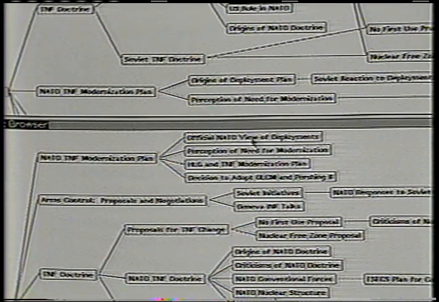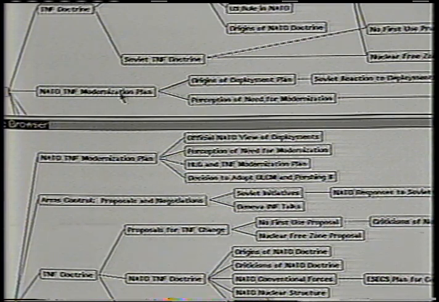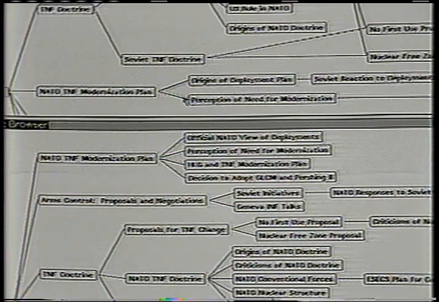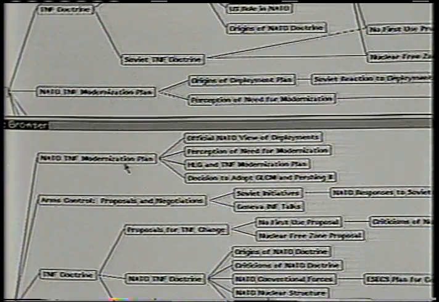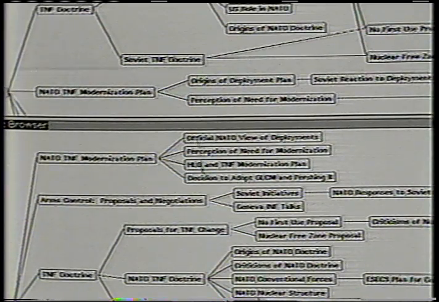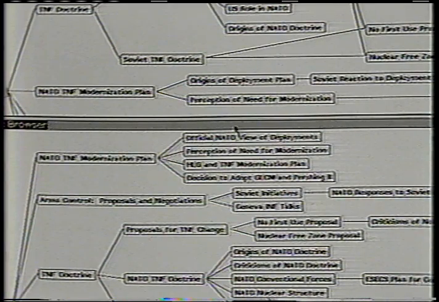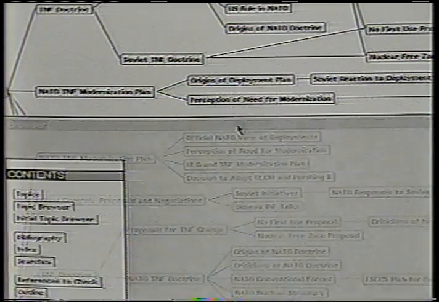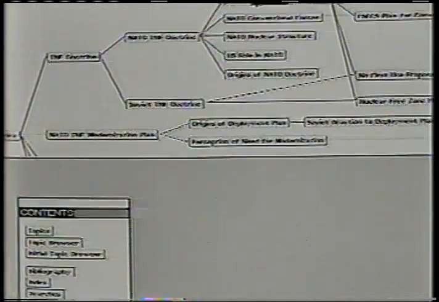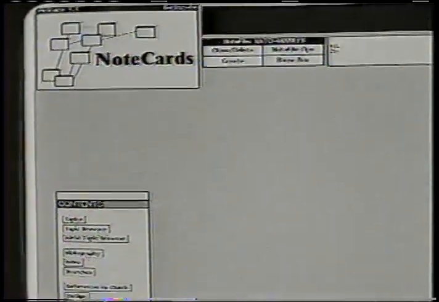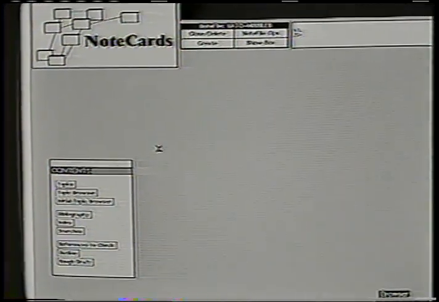And you see that each of the new sub-file boxes has no sub-boxes of its own, so that what was originally a very narrow and deep organizational structure under TNF modernization plan became a much wider and very shallow organizational structure with the goal of using this to write a paper in mind. So once Ken had completed this reorganizational structure, he used his new topic hierarchy to form an outline of the paper he hoped to write.